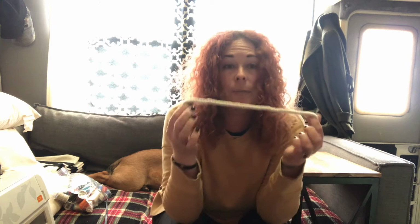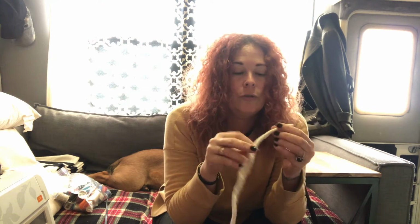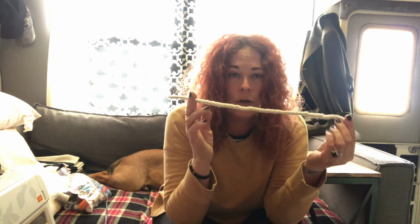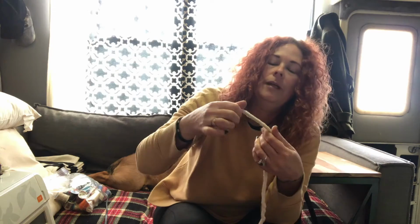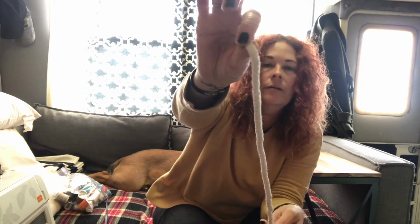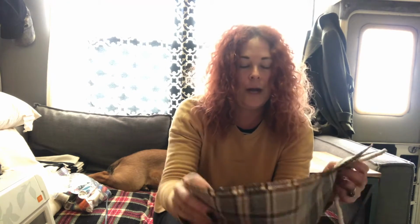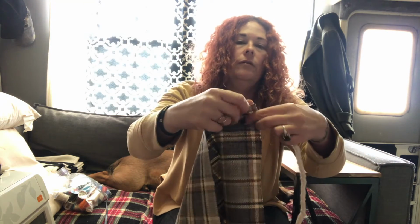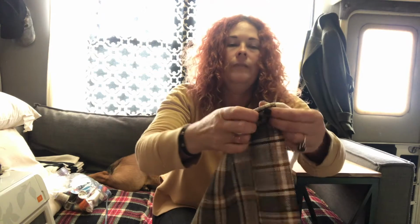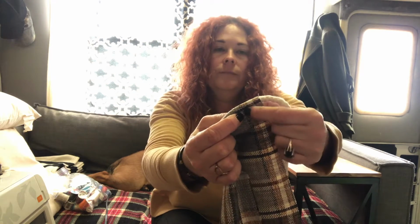Anyway, but I really do prefer piping. I don't know if you guys have ever done piping. This is how you do it yourself. You can go to Joann's and buy as much as you need. This is just leftovers from another project I had done. It's basically just raw material, some cotton or something, and you cover it with whatever fabric. I'll just show you really quick how it goes. It's really easy. I love it. So you cut out a skinny little strip. I usually do a couple inches. You wrap it, and then you sew right along the edge of the piping.